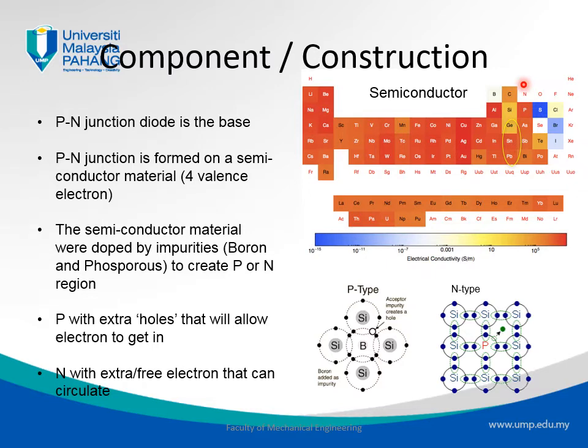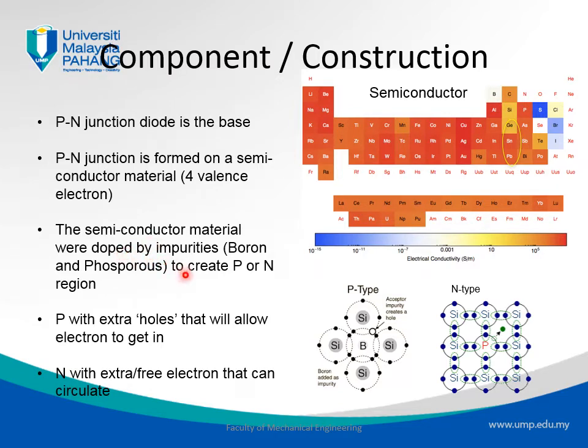So then we also have the component in the middle, in orange color. Basically, this line is the components with 4 valence electrons, and the components we use the most for semiconductors are Si and Ge, which is silicium and germanium, right? So the semiconductor materials, silicium and germanium, what do we do with them?